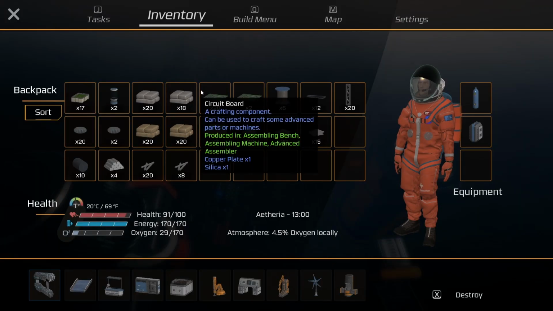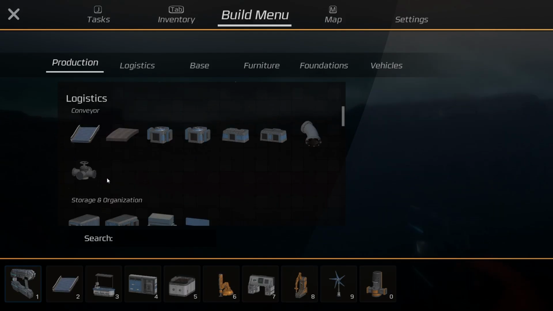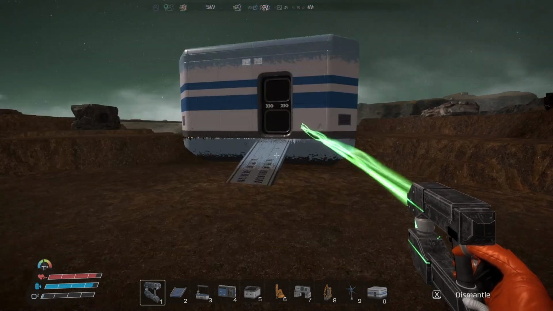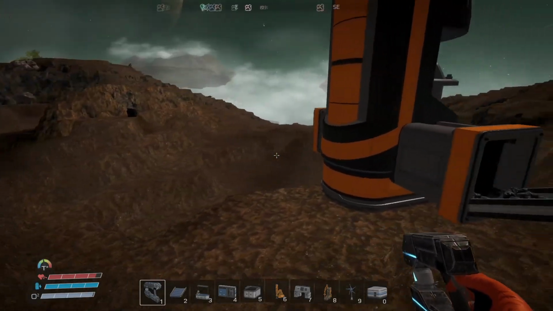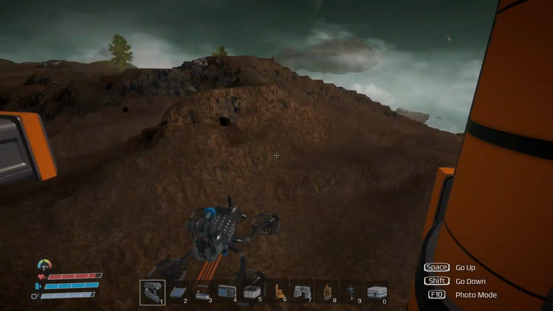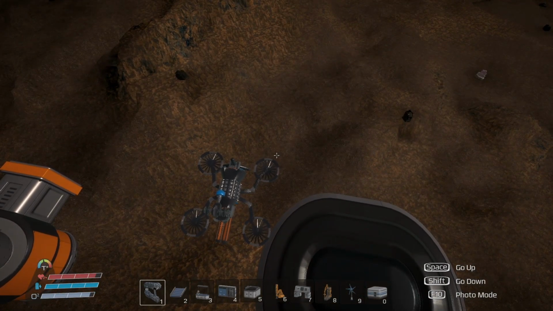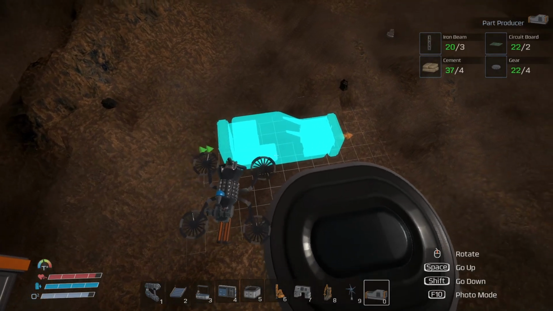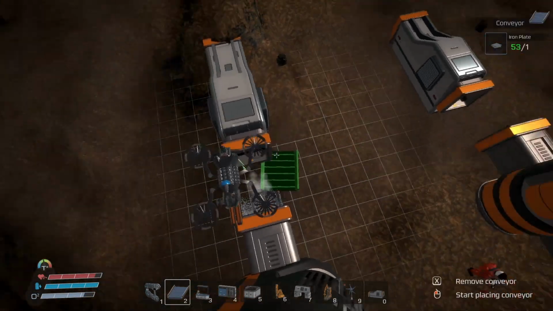Oh, oxygen low. Yeah. Let me just put a living compartment up over here quickly before I perish. There we go. That's sorted. Okay, so these are both making iron ingots. And then I can come back up here and go, right, let's see. We need the parts producers. One there and one over there. Conveyors into those.